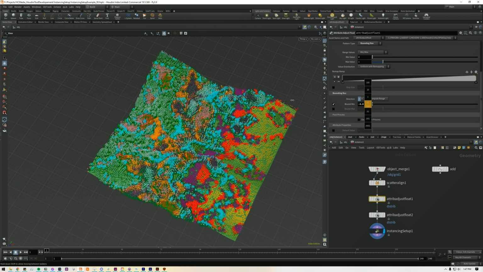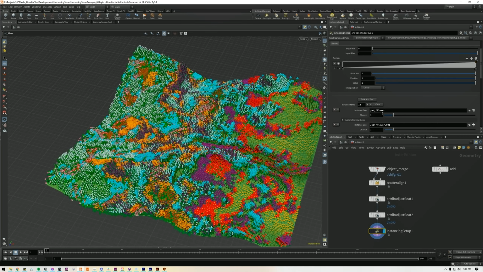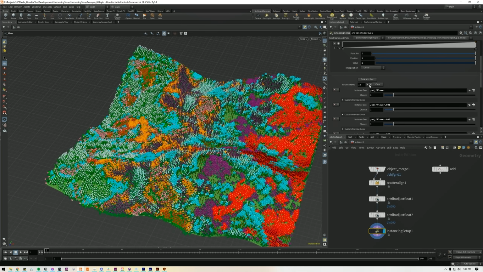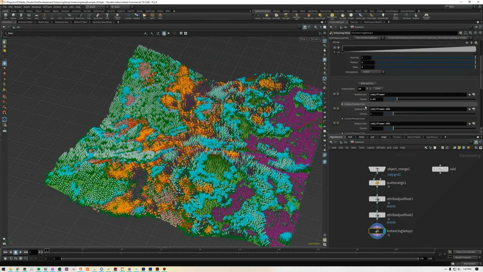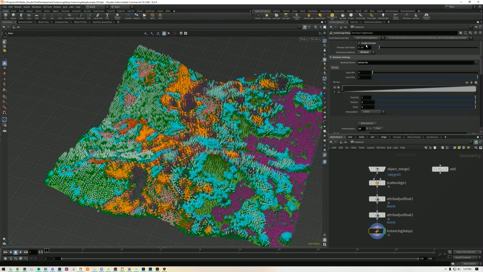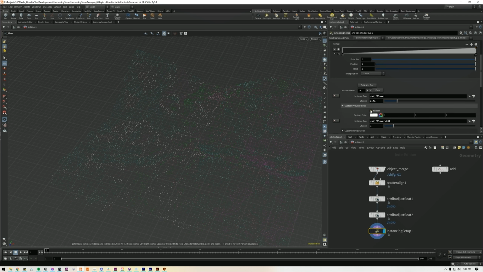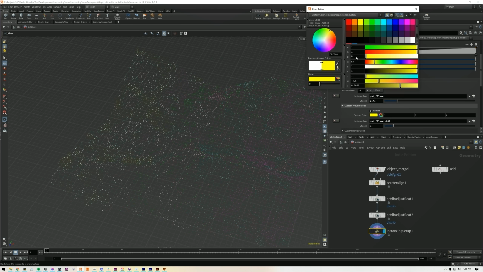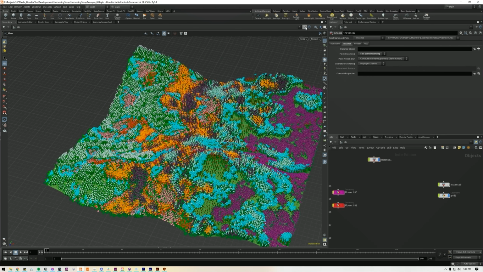I imagine that you can tell at this point. But yeah, that's basically it. You can add stuff down here. You can always remove objects, add more objects, change the chance. You can even give it a custom preview color if you want to rely on these colors here, if that's something that you're interested in. But I really like just working on the objects level and pinning that.